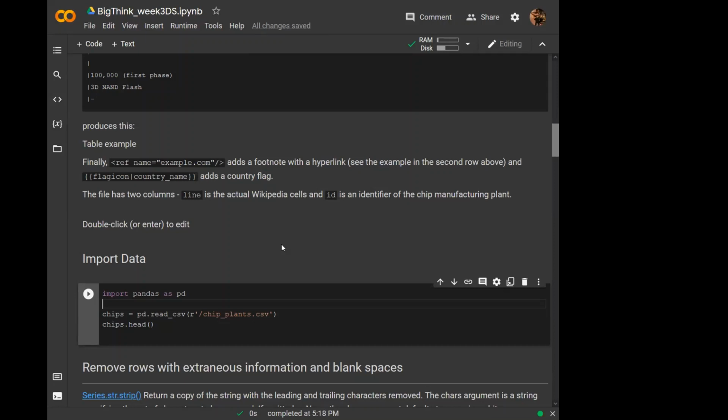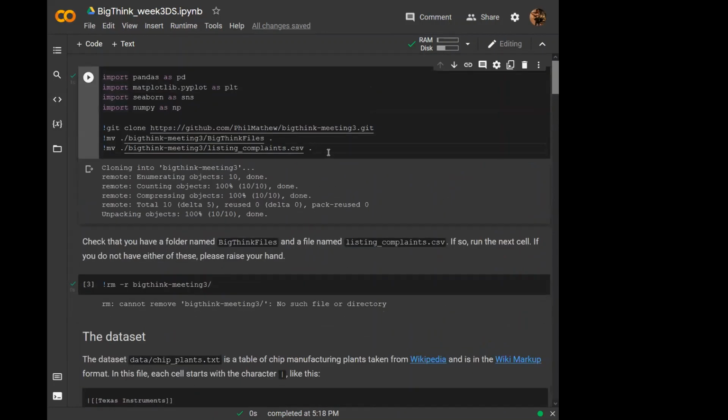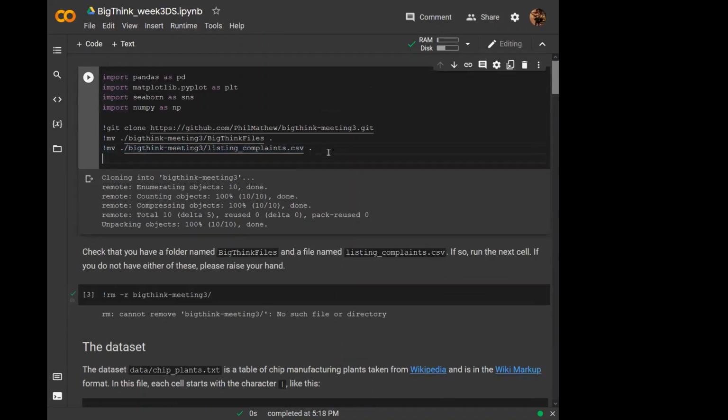Add file. Upload files. Commit changes. Perfect.